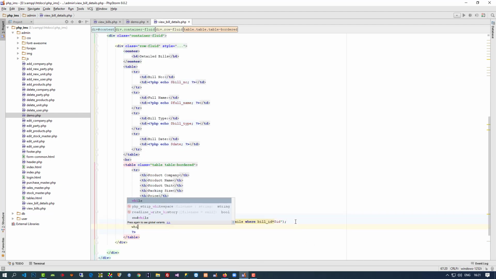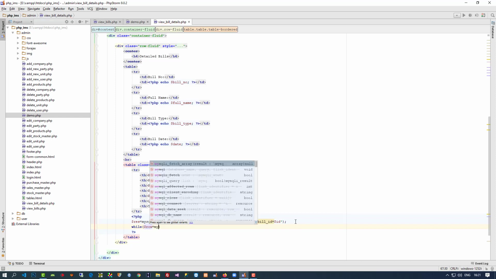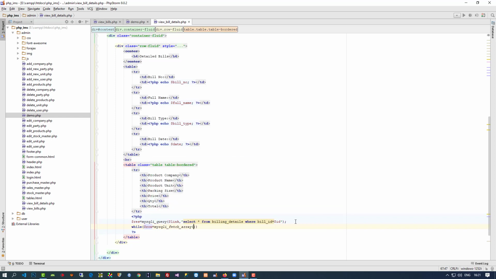Okay, so now here while $row is equal to mysqli underscore fetch array, then $res.